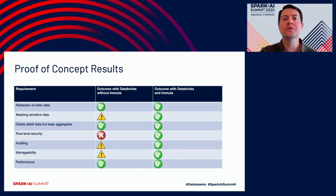The next requirement was around auditability, being able to see who has access to what and also see who accessed what. And so with Databricks, there's some integration with Azure Diagnostic Logs and with some metadata queries to see who has access to particular tables. But I would say definitely that Immuta is built to do this. It had a very user-friendly UI that would give you deep insight into exactly what people are doing and exactly what people have access to. So that was a superior solution.